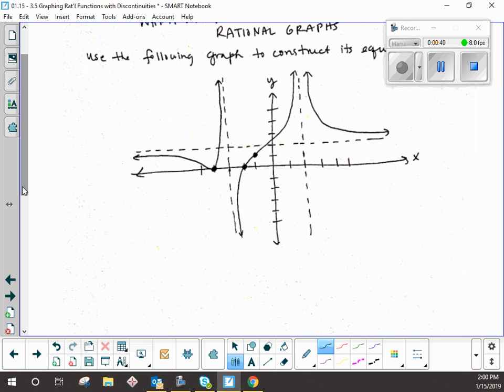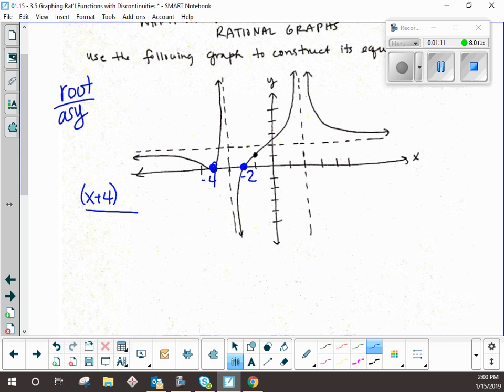So remember that root information goes on top, and asymptote information goes on the bottom. Bless you. So my roots are right here. 1, 2. There are 2 roots. This farthest left one is at -4, and the right side one is -2. So my question for you, as I set up my fraction, my rational function, what factor gives me a root of -4? X plus 4. And my next question for you is, what's the behavior at that root? Is it bouncing or crossing? Bouncing. What does that mean for its exponent? It's squared.